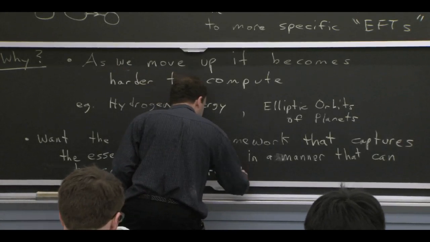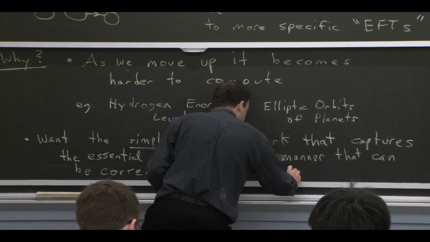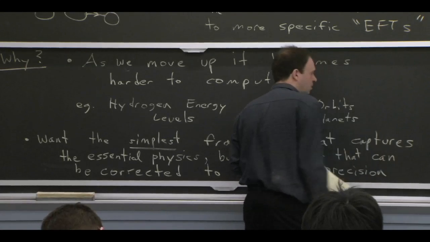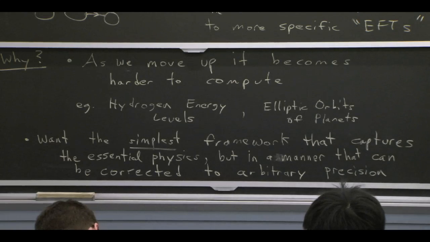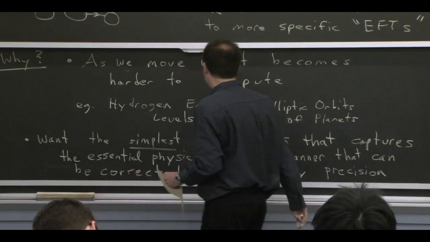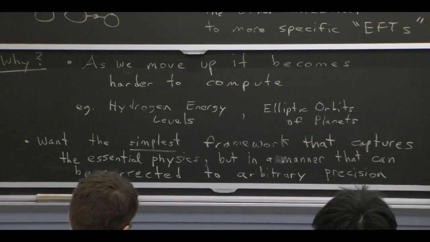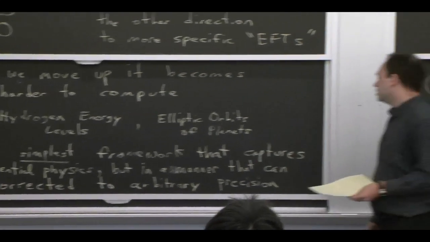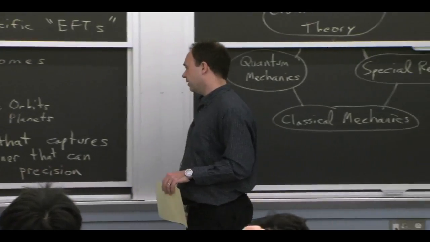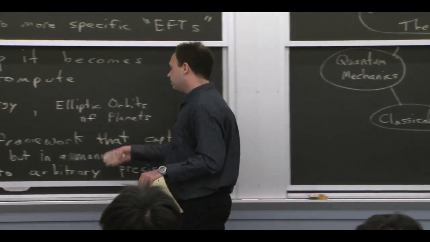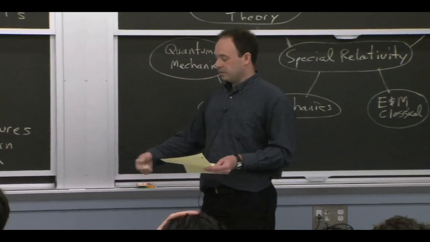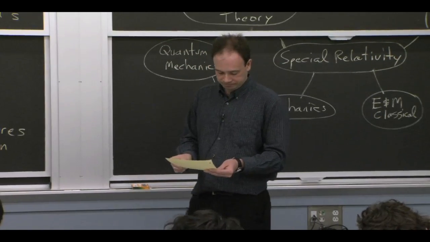So I'll say that we can correct it in principle to arbitrary precision. If you like, what we're doing is taking quantum field theory and expanding it. The lowest order term in that description is an effective field theory. That effective field theory may have different fields, it may have different symmetries, and it will certainly have the ability to calculate in a different fashion than the original theory. But we will keep other higher order terms in that expansion, and therefore we'll be able to correct it to arbitrary precision just by expanding to higher and higher order.